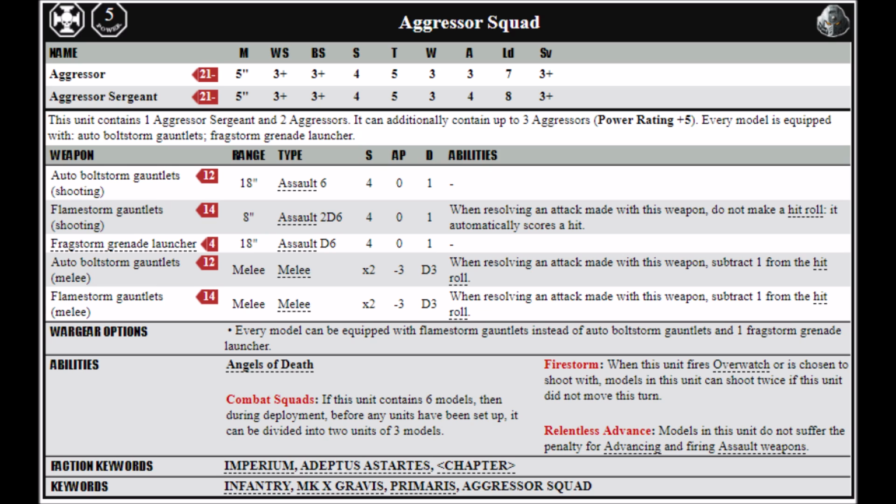Talking of their wargear, those Boltstorm Gauntlets, as well as acting as power fists in melee, also put out a murderous hail of bolt shots. They're 18-inch Assault 6 weapons with Strength 4, AP 0 and Damage 1, and if you're taking the Boltstorms then you must take the Fragstorm Grenade Launcher, which gives you an extra d6 Strength 4 shots at the same range.